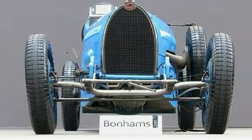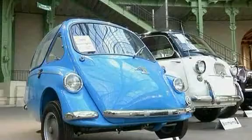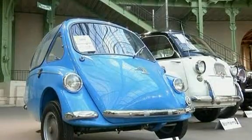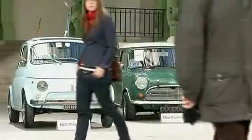But it's not just wealthy collectors who should slow down and take a look, says Knight. We've got something for everybody — lots of different prices of the motorcars and the motorcycles, and different eras as well. We've got motorcars from the dawn of motoring through to fairly modern, high-performance and competition cars.